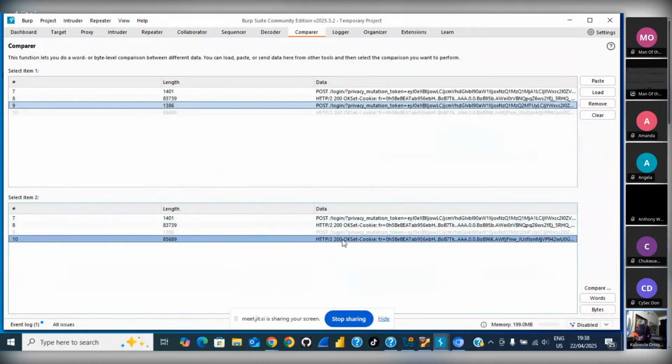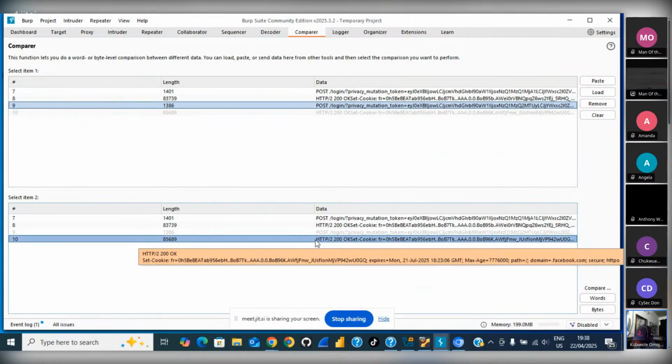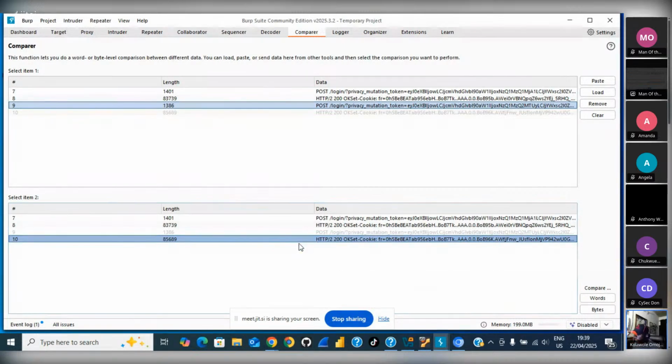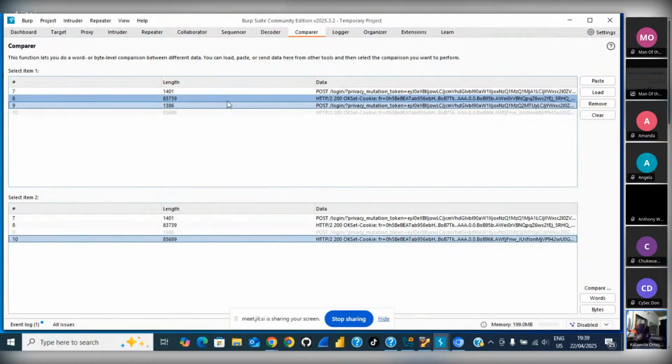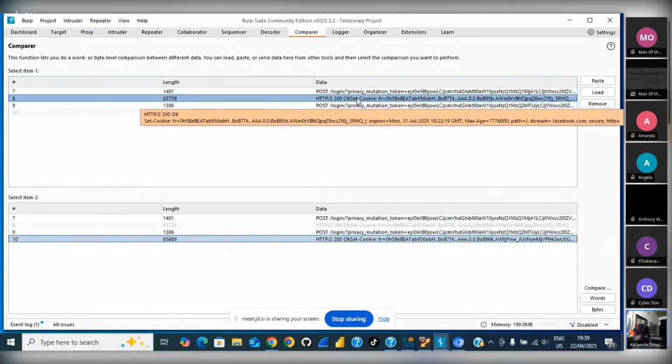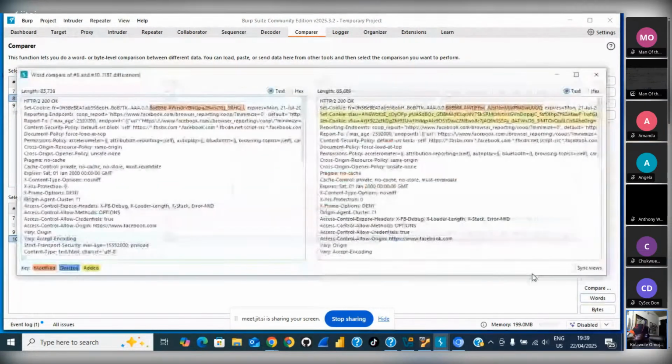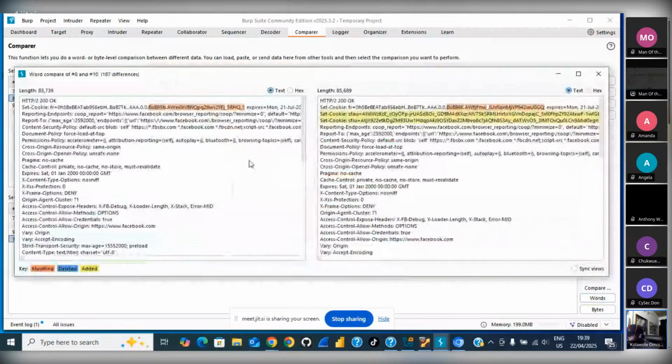The other one says 85689. And what you are trying to look at here is, why is the website responding differently? And if the website is responding differently, that means we can trick the website to respond in the way we want it to respond. This is the second one.